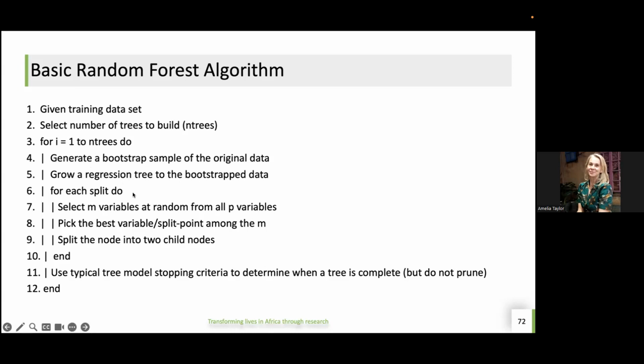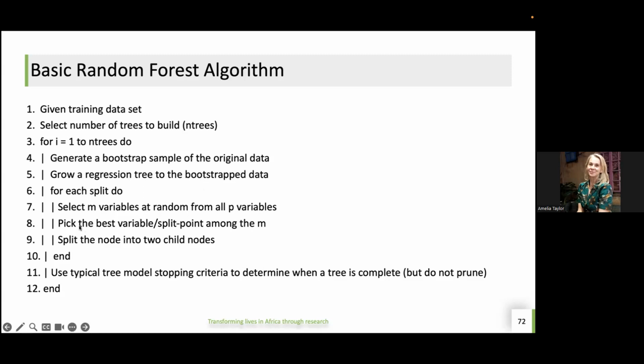And then for each split, you select the variables that would be used for the split. So you'll be selecting a subset, M variables at random from all the possible P variables.